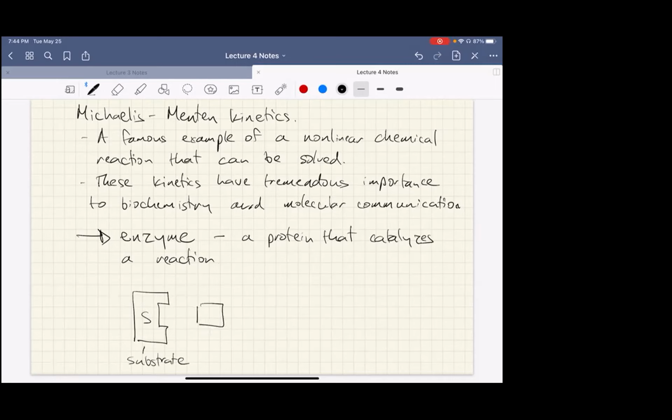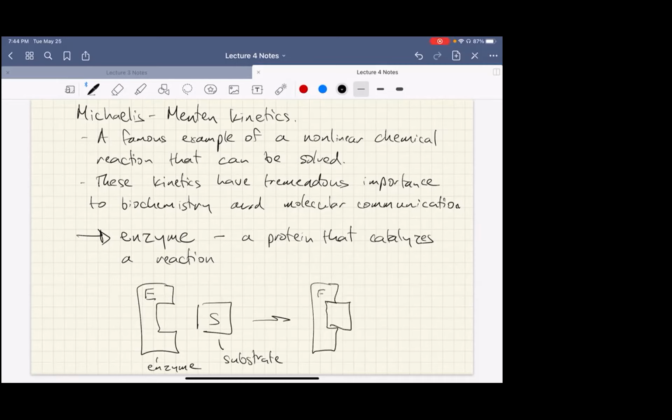And there's also going to be an enzyme. I got this backwards, excuse me. So this funny thing that I'm drawing like this is actually the enzyme. I'm going to give it the letter E. This S is going to be the substrate. What happens is that the enzyme and substrate will join up.